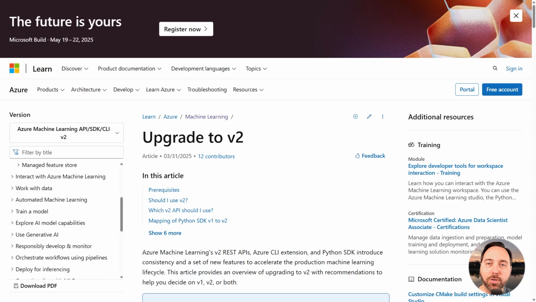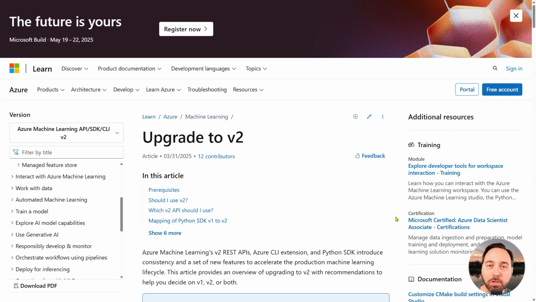This is the Azure ML Upgrade Guide. We are going to walk through this, and I'll add a bit of additional commentary along the way. Before we get too far, I think the first big question people will ask is, how do I even know that I'm using the SDK v1 or v2? Let me try to disambiguate that really quickly.